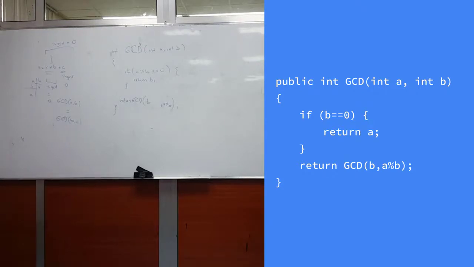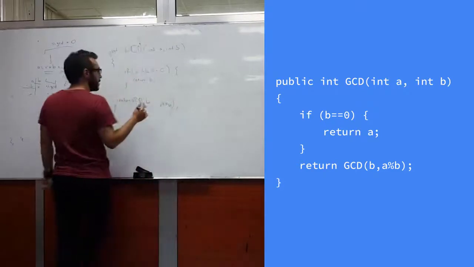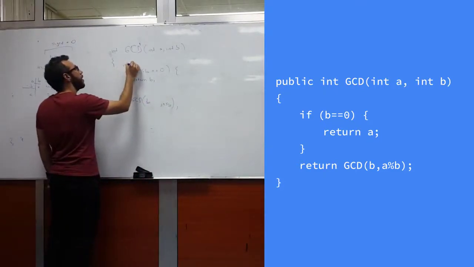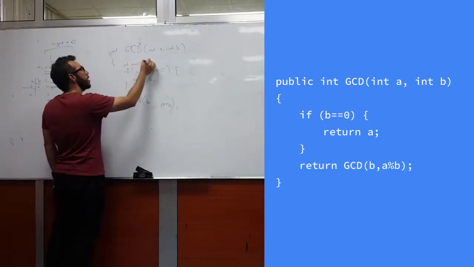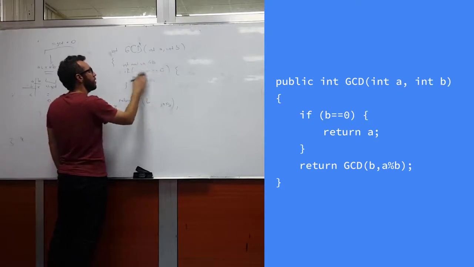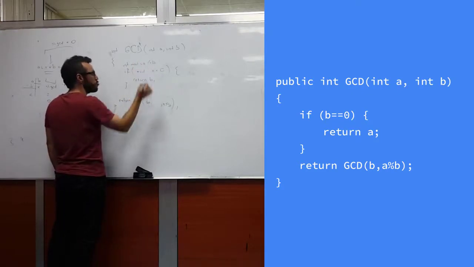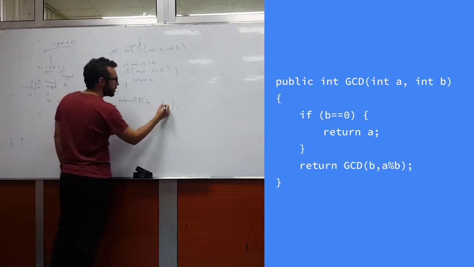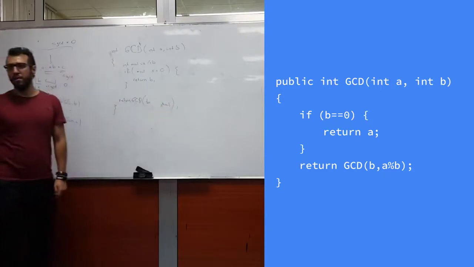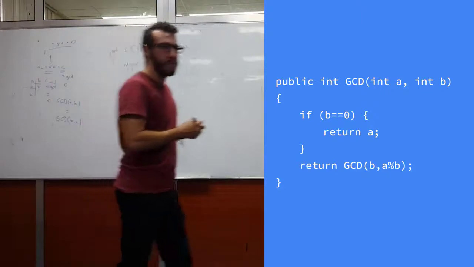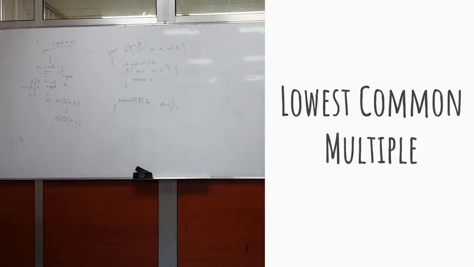But maybe the mod operation might be a little costly, and we are actually getting the mod anyway, so we can do it. We can basically apply the mod operation here and say mod is equal to A mod B, and then just use mod here, just to avoid calculating the same thing 2 times. Okay? So depending on how many times we are going to call this function, even such an improvement can make a difference. But for that, you have to call this maybe billions of times.